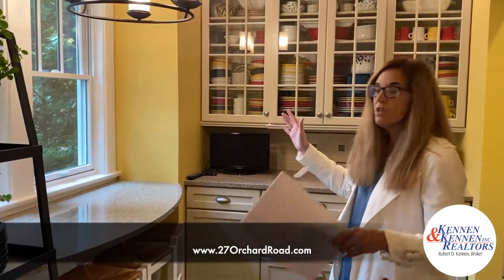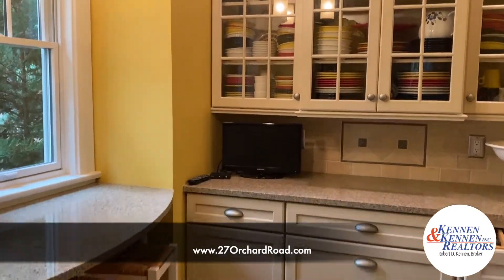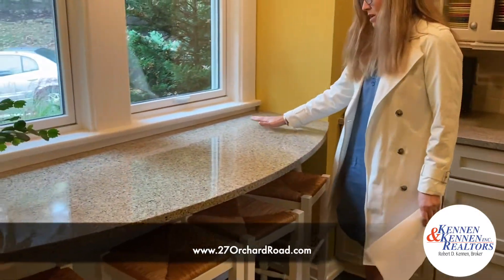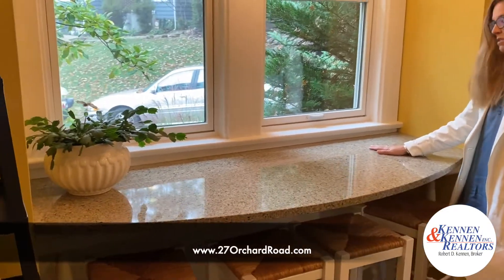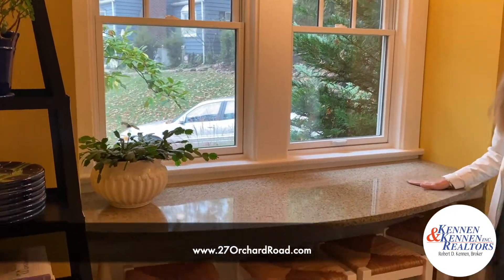The butler's pantry was always the butler's pantry, but they've completely reworked it. Now we have custom cabinetry up to the ceiling with soft-close drawers, and they made this great little breakfast spot — whether to have a cup of coffee, sit here with your laptop, or let the kids have cereal. They did a nice job just tucking it right in here so it's not in the way.